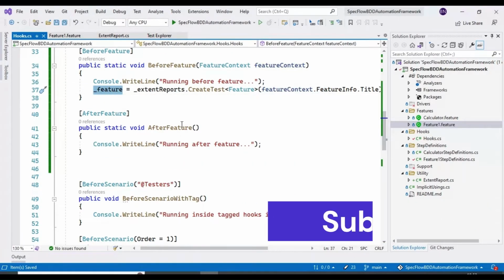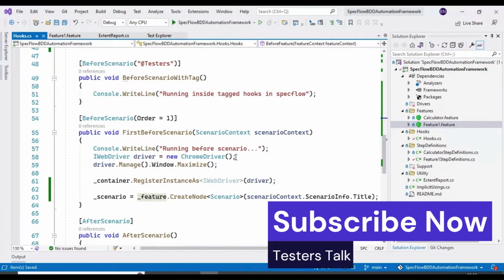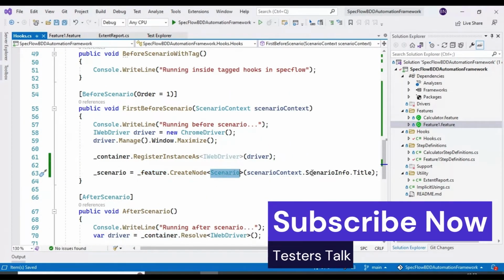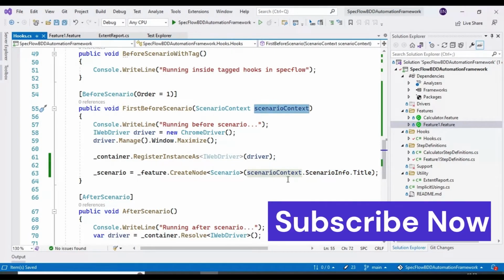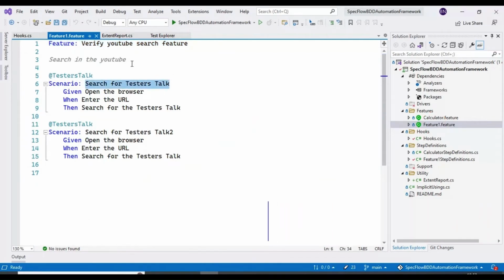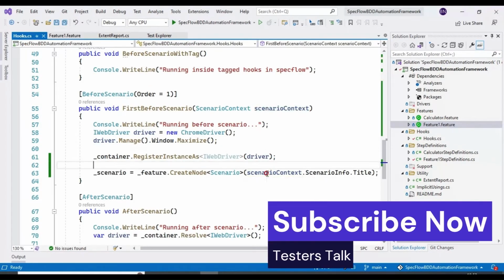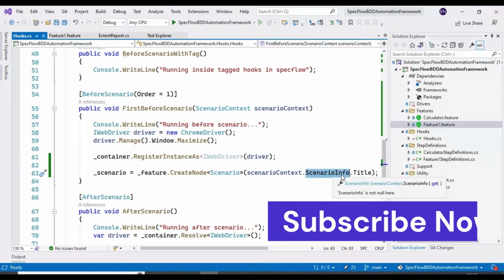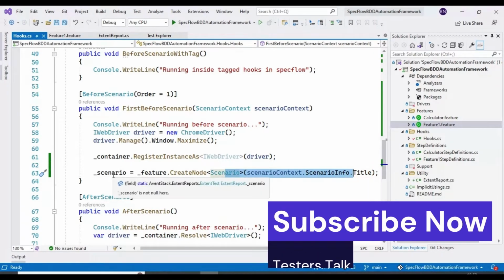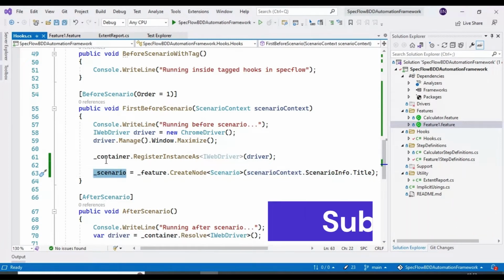By using this ExtentTest object, here I'm creating a node with the scenario, and I'm passing the scenario name. By using the ScenarioContext, we can get the scenario name. We can get it by using ScenarioContext.ScenarioInfo.Title. This will return me the scenario name and it assigns back to _scenario.